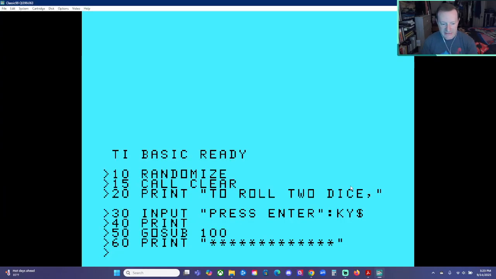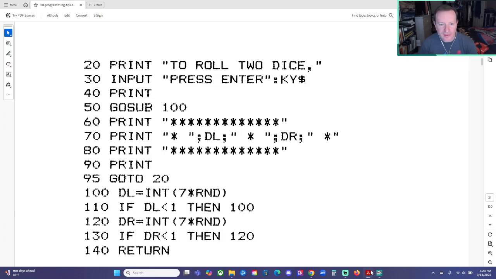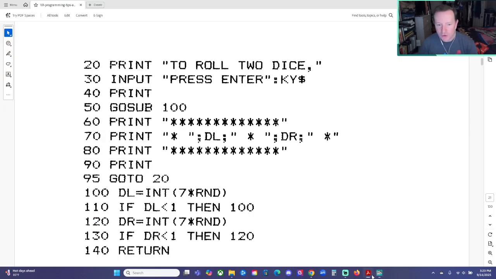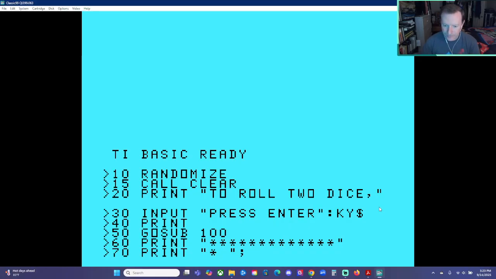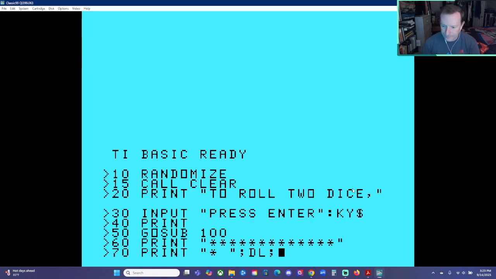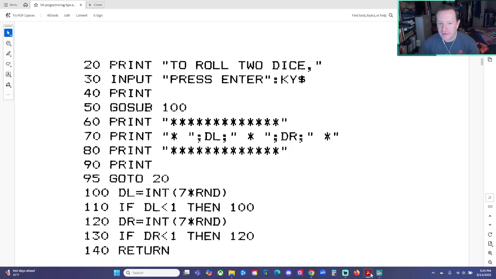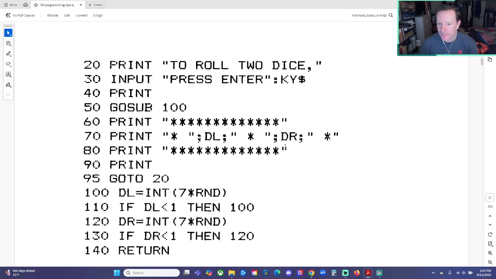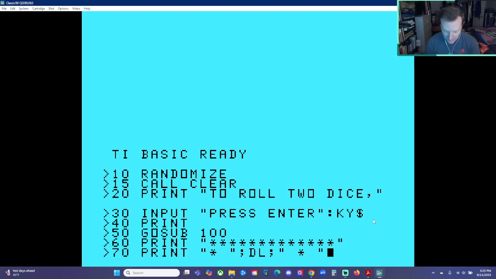Okay, 70 print. A little careful with the spacing here. So we have an asterisk and a space, in quote, we have a colon, and we have DL, another colon, and we have quote, space, asterisk, space, quote, space, asterisk, space, quote, semicolon, DR, semicolon.